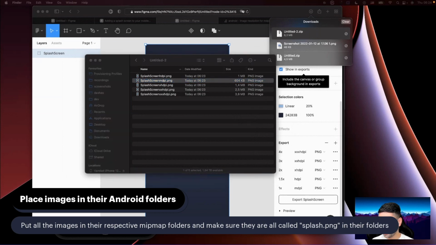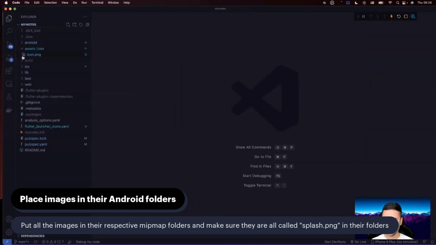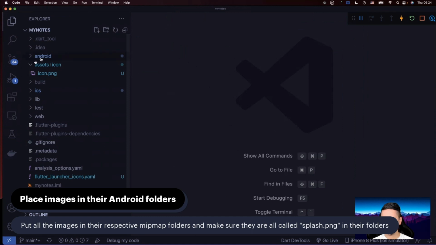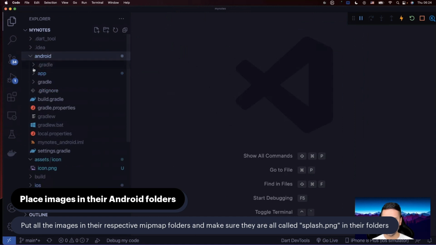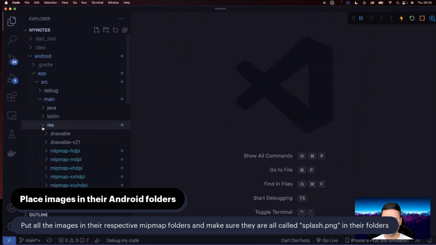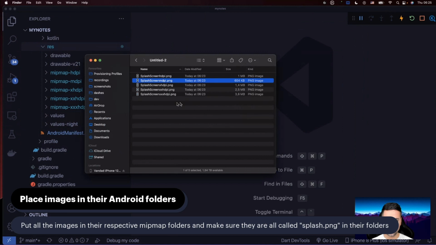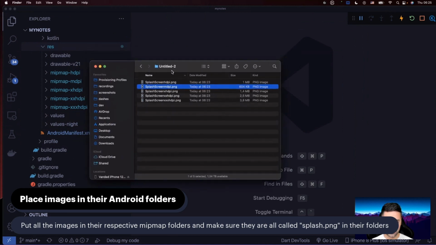Let me see where I've placed my Visual Studio Code right there. Okay. And if you then go into exploration mode a little bit here, you can see we have an iOS folder. So let me just make the size a little bit bigger. And we have an Android folder in here. So if you go to Android and then app, src, main, and then res, you'll see that you have these mipmap folders, HDPI, MDPI, and all those 1, 2, 3, 4, 5 folders that we need for our splash assets in here. Okay, so let's go ahead and actually name this file in here.